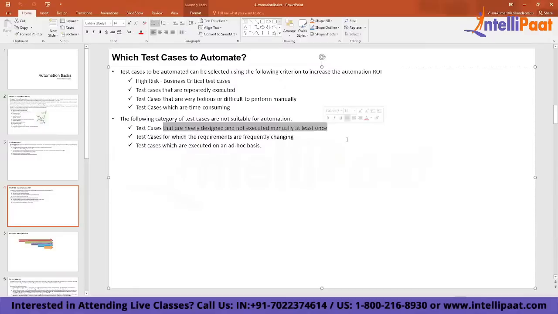Because when the application is unstable, suppose you are automating a Selenium application and the element keeps on updating. How many times can you go inside the object repository file or inside the script and make changes? Today, there is a field called gender, male, female. It is a radio button. Tomorrow they change it into a drop down. So a drop down means you have to use select queries.